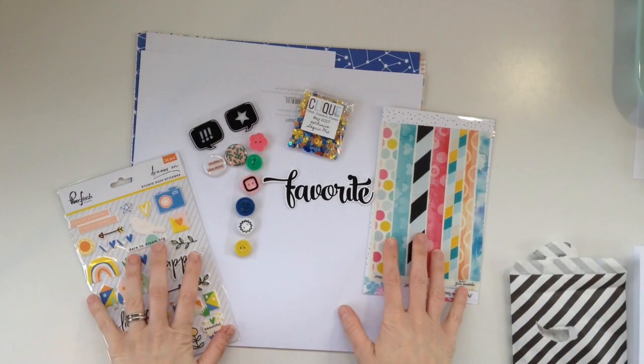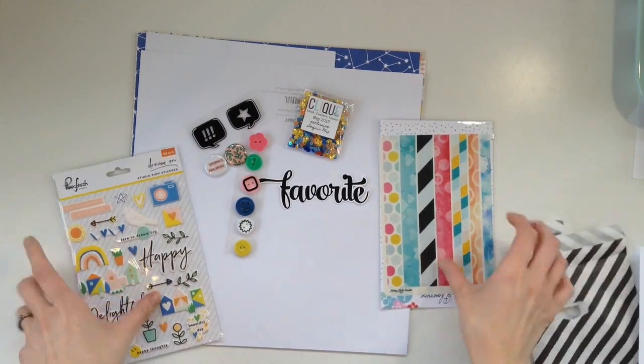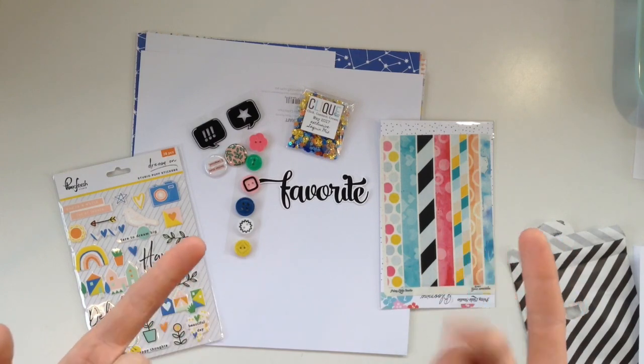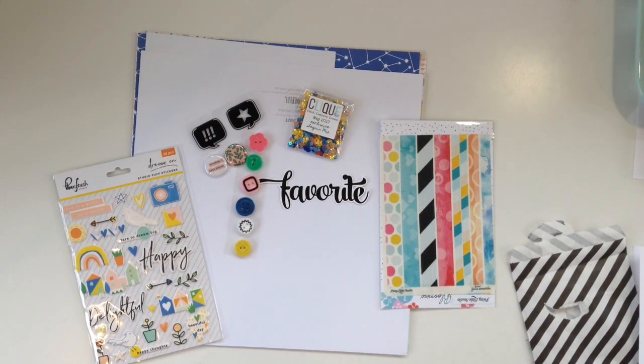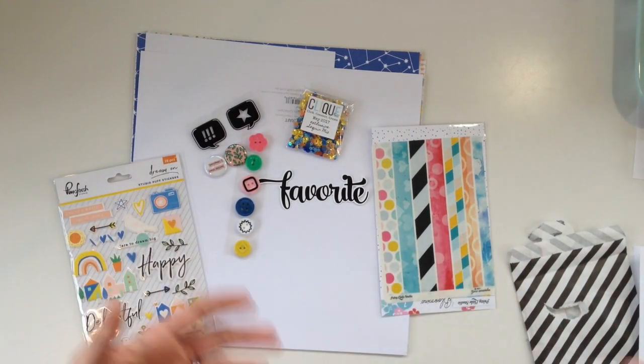Pick out stuff that you know you're going to love that is going to match the kit, because that is one of the amazing things that they do, they really just complement the kit and make the kit go so much further, so you can get just more layouts done. So I know this past month for April, I was able to get about 6 or 7 layouts done. That is amazing to me. And I only bought a pack of puffy stickers and a pack of epoxy stickers. So it wasn't like I added way more, and I didn't add anything for my stash, except for mixed media stuff. So just know that you can make your kits go quite far.